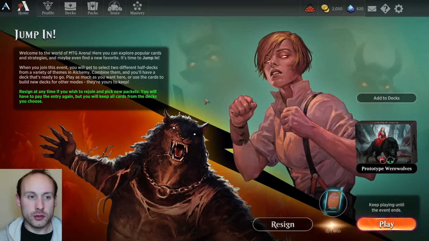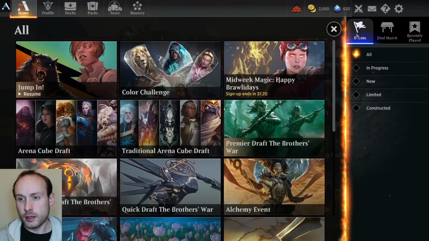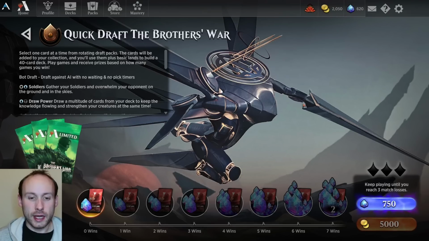The other thing we can do to build up our collection pretty fast is again going to limited events and we go to the quick draft. Now quite often this is for the most recent set as well. It can be for other sets, but for the quick draft we can spend 5,000 gold or 750 gems. There's a bit of a discount. It's not 1,000 gems, it's 750, and we can get to choose from lots of packs to build a 40 card deck. So we're going to pick about 42 cards from the rotating sets.